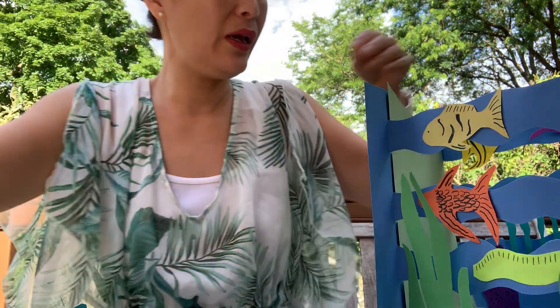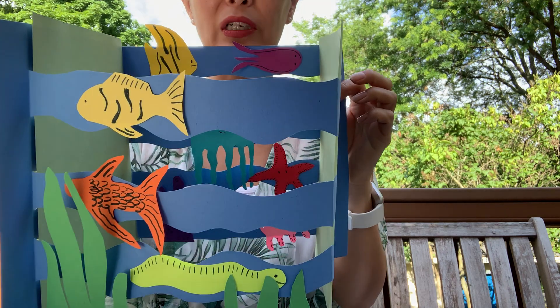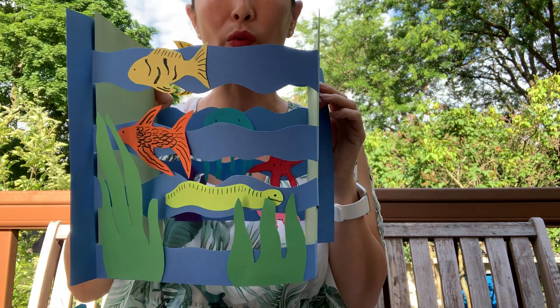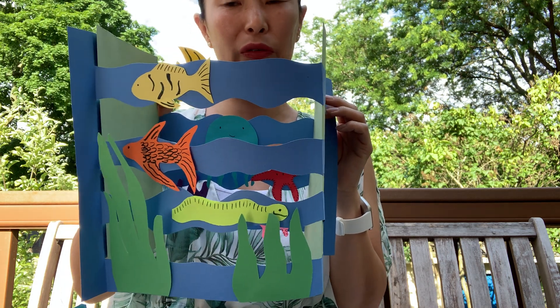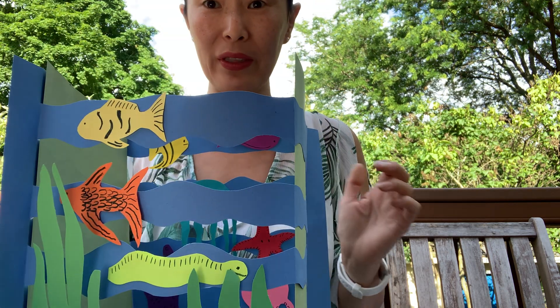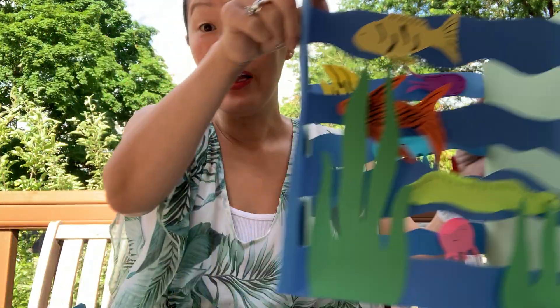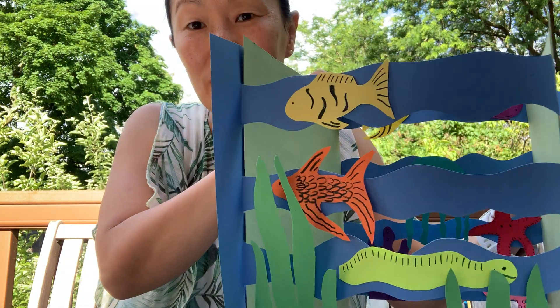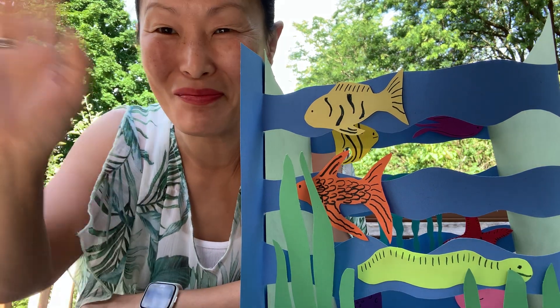There we go. My little squid is going to go over here, swimming really high today. I have my sea star — I think it will go over here. And my goldfish, or whatever kind of fish it is — it's just orange like goldfish — maybe we'll put that one here. And here we are — my seascape is done! You can put as many or as few creatures into your seascape as you want to, but I think this looks nice and full. They're not going to be lonely. So have fun with this. I hope you're able to get this whole frame together — trust me, that was difficult for me today. Some days are just like that. Have a great day! I hope you get an opportunity to go to the sea or a beach sometime soon in the summer. Take care, have a great day, bye!